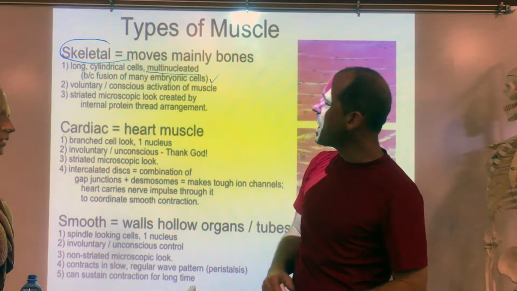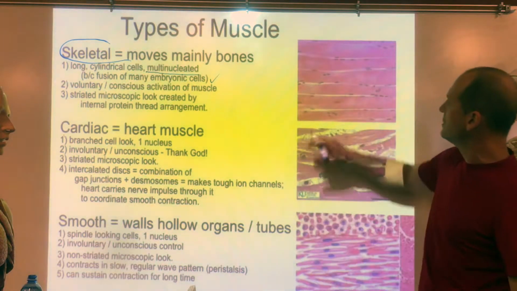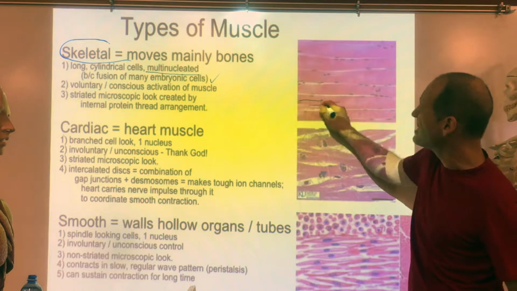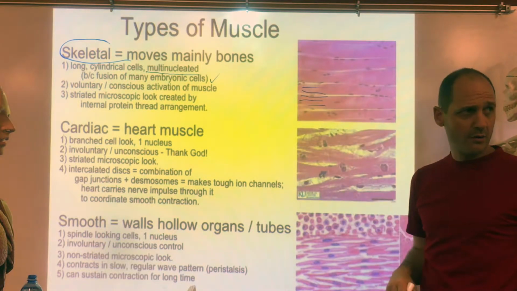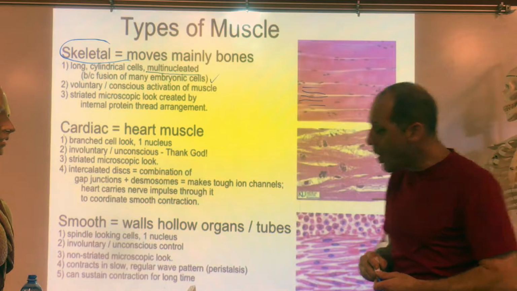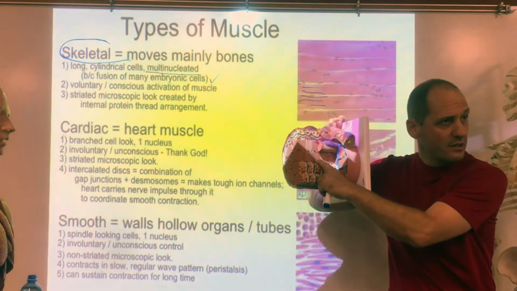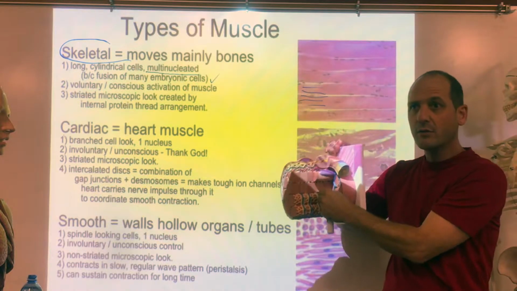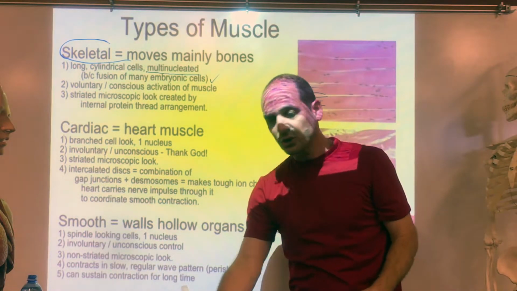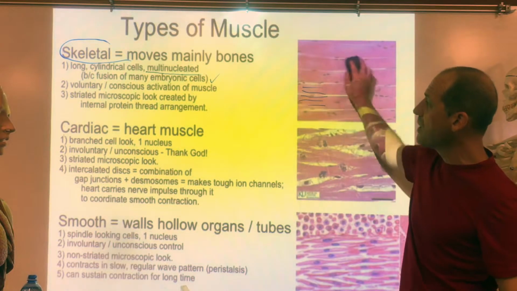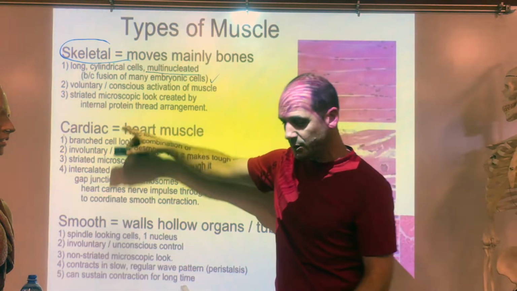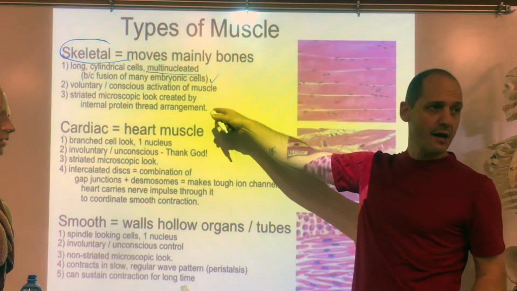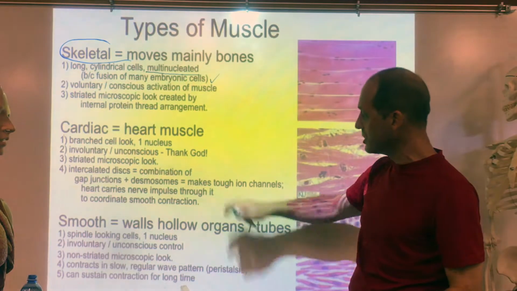And when we look at the muscle from a microscopic perspective, which is right over here, it's still hard to see, but you basically have lines, all parallel. And that is those internal threads that pull on one another to make the muscle shorten and contract. That's what that parallel structure looks like. So those are all these little internal protein thread arrangements. Cool, got that. And we'll go back to that in a minute. That's the main topic after this slide.